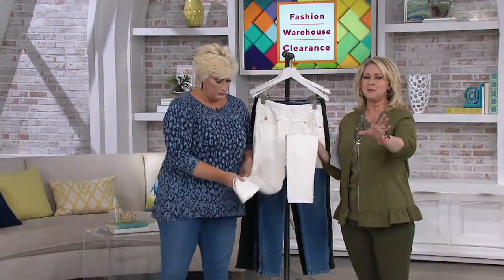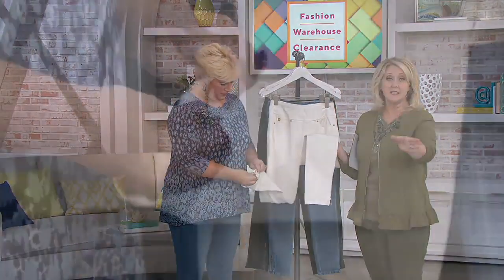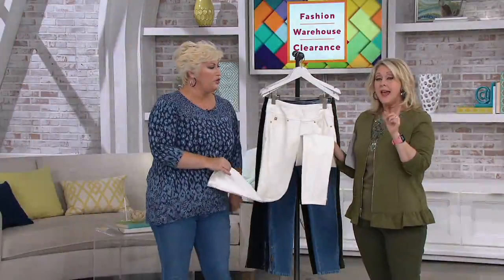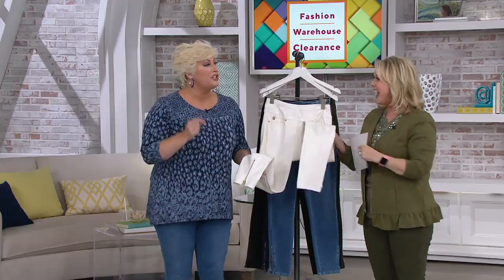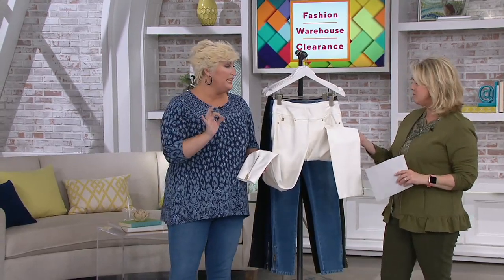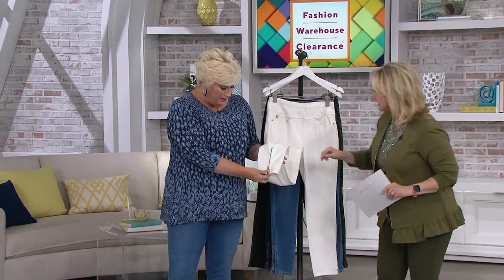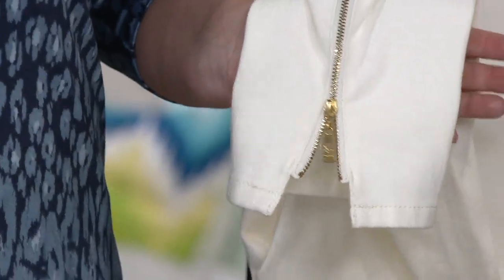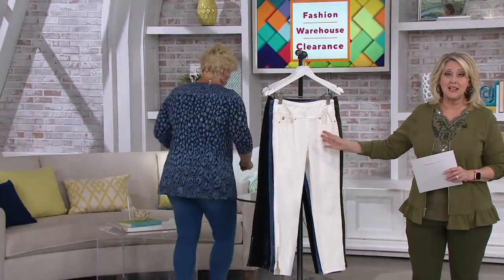Going back even before Kim was at QVC, we had a line of Liz Claiborne and people always asked for a cream color. We were the only one, I believe, in all the lines carried at QVC that did that cream. Since they've left QVC, nobody's brought the cream again that I know of — because cream is hard. Cream can yellow, even in pants and slacks. Do you see how we cut out this little notch for the zipper? So your zipper doesn't hang down — it has that little notch so when you do a half zip, it just gives you that little kick out. By the way, the cream in tall is getting very, very limited.